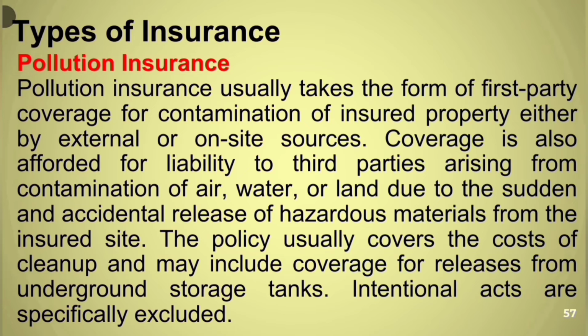Types of insurance. Pollution insurance. Pollution insurance usually takes the form of first-party coverage for contamination of insured property either by external or on-site sources. Coverage is also afforded for liability to third parties arising from contamination of air, water, or land due to the sudden and accidental release of hazardous materials from the insured site. The policy usually covers the cost of cleanup and may include coverage for releases from underground storage tanks. Intentional acts are specifically excluded.